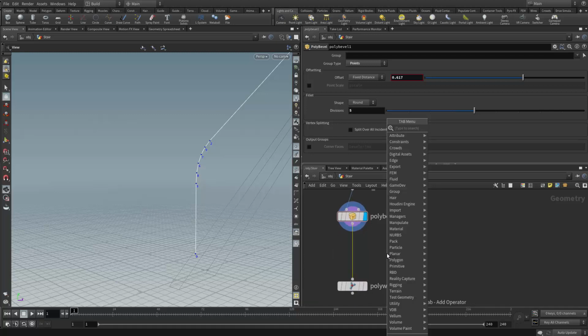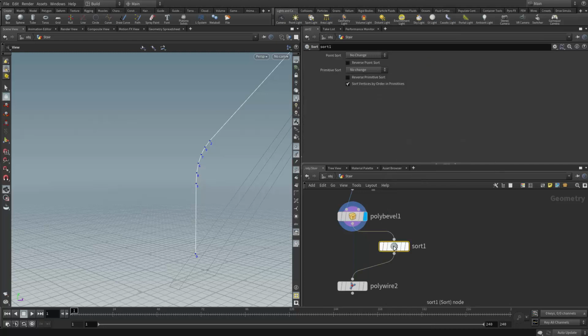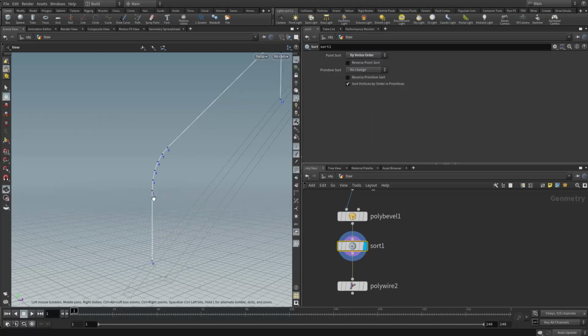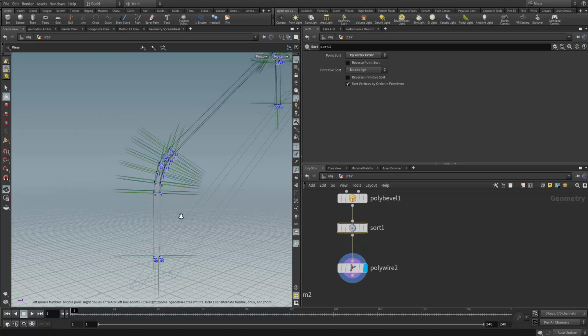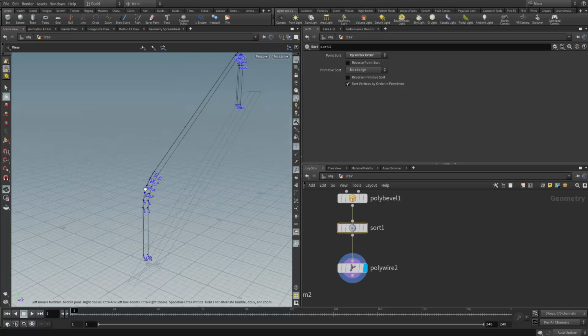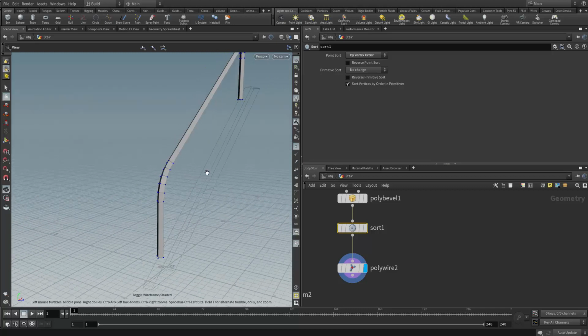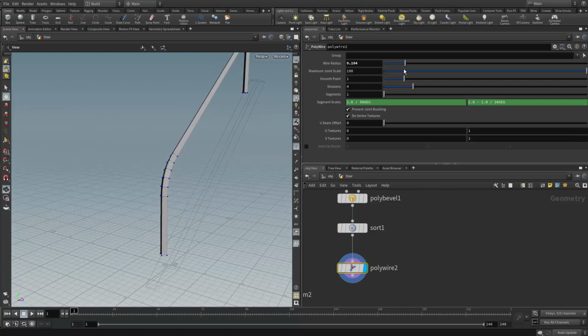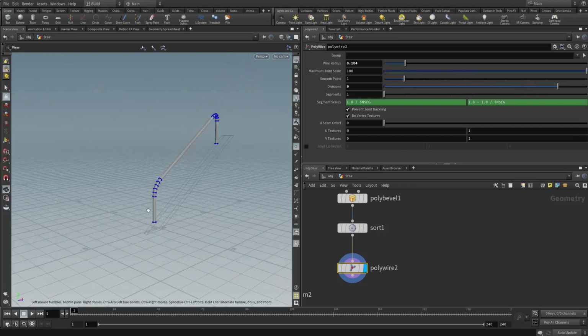we can do one thing, which is sort. To sort this based on the vertex order, so that we have 0, 1, 2, 3, 4. And yeah, that poly wire then works because I guess it's based on the order. And then we can change the divisions to have it more like a rounded cylindrical shape.